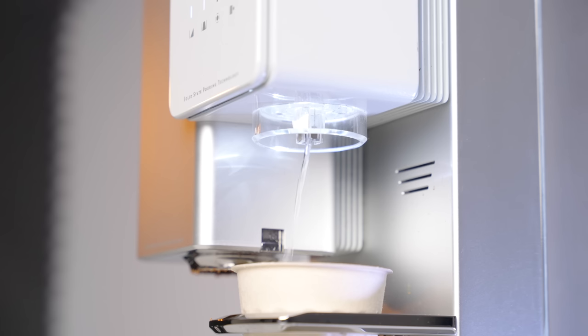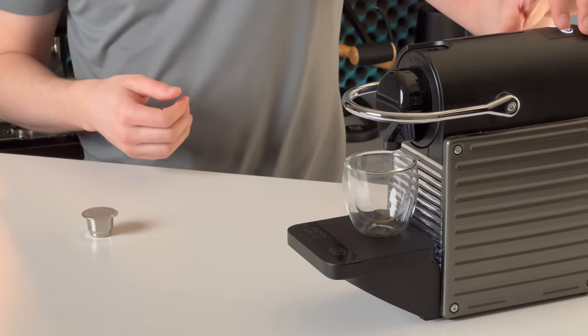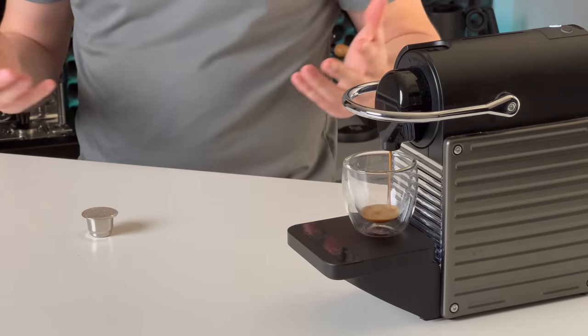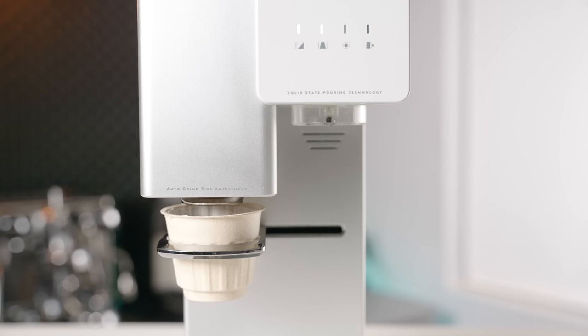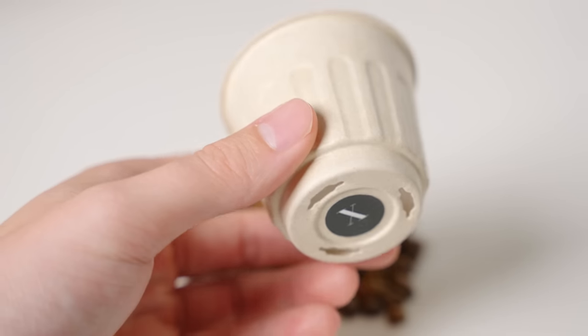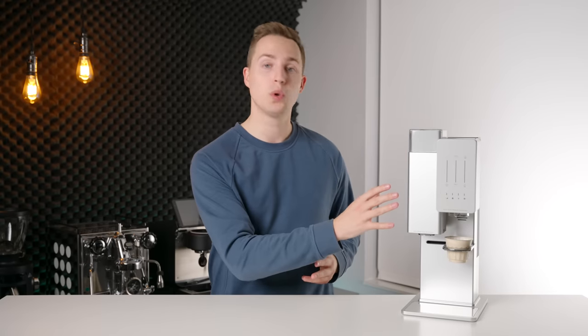Looks and build quality alone are not enough to beat the likes of Nespresso and Keurig. So what actually makes this thing special? I don't consider this to be a pod coffee system. Pod coffee machines like Keurig and Nespresso use tiny doses of pre-ground coffee, brew that tiny dose with an arbitrary amount of water depending on the drink size you pick, and generally operate at one standard temperature. In comparison, Exbloom uses a full 15-gram dose of whole beans, grinds them fresh, and uses the biodegradable pod as a flat-bottomed pour-over dripper. Grinding fresh, using a good quality burr grinder, and a more traditional brewer are upgrades that cannot be understated.